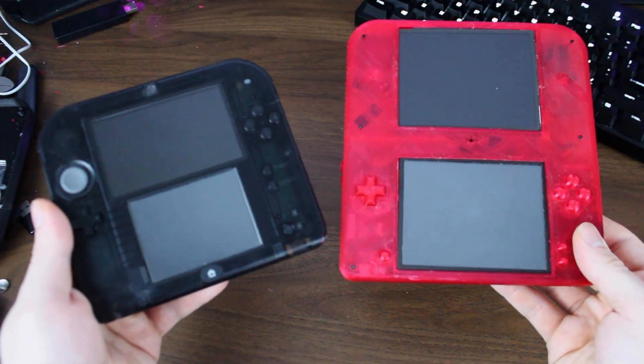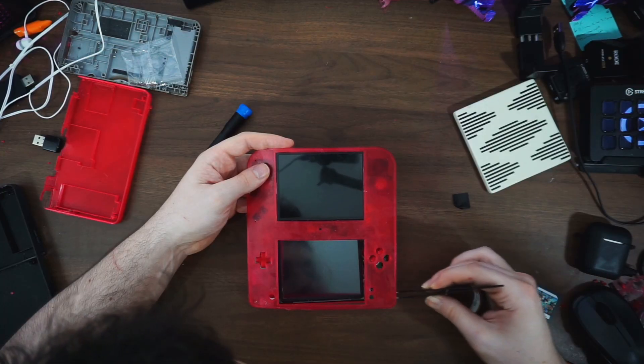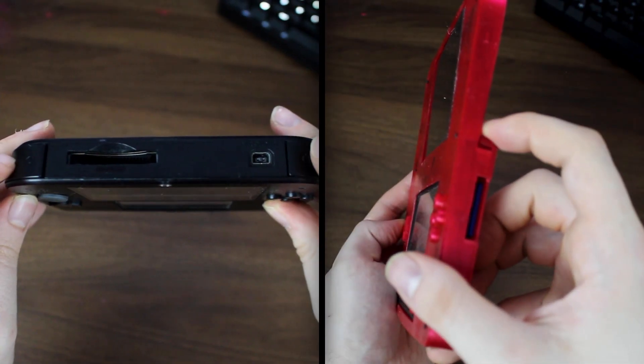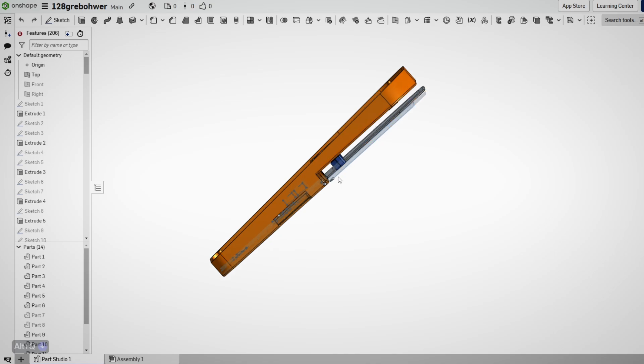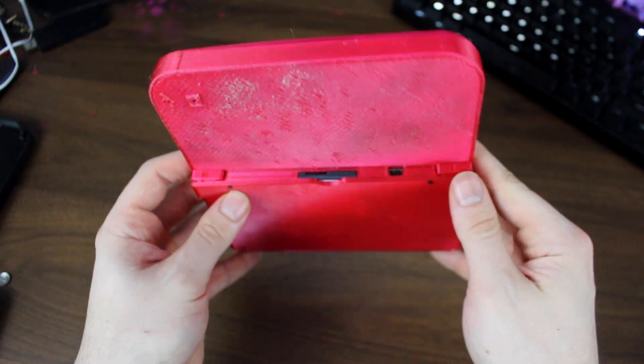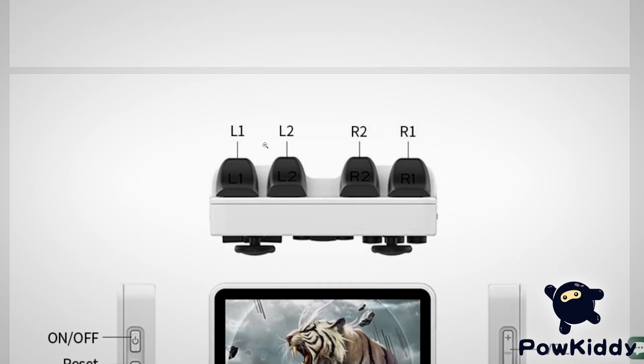My process was pretty straightforward. If I could take the aesthetics of the 2DS — that being the iconic wedge — and tailor it to the original dimensions of the DSi XL, then everything should just slide into place. The only thing that was vastly different was the shoulder buttons and the ports. Since I didn't want to solder anything, I cut a slice out of the back perpendicular so I could comfortably fit everything there. Not only did this make it easier to execute, but it ended up being much more practical. I took partial inspiration from the Powkiddy design with their integrated triggers.